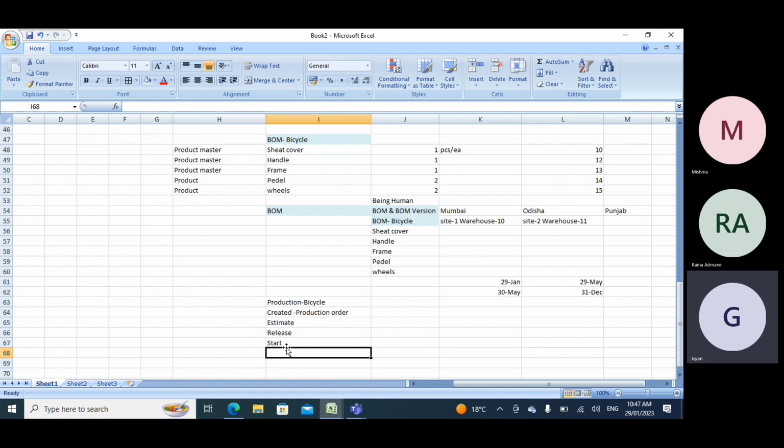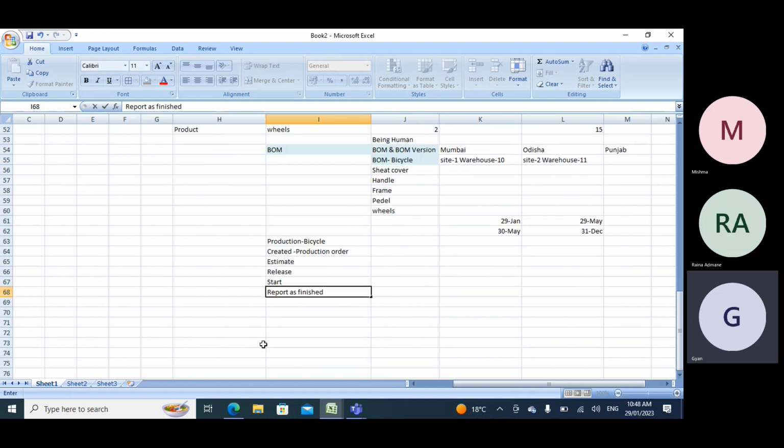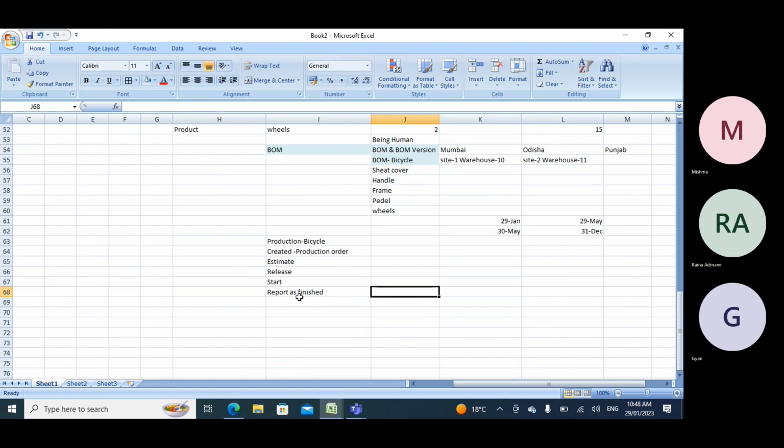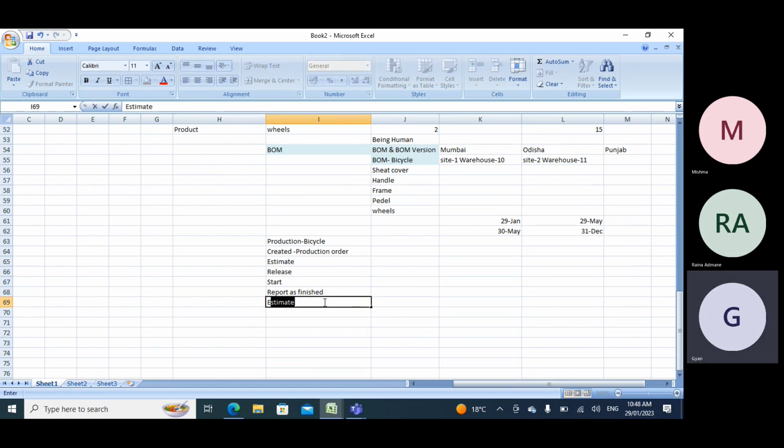After the production started, you have to report as finished. Report as finished means we have reported to our management that we have finished assembling all the items. Now it is ready for use. When it is ready for use, this is end of the production.